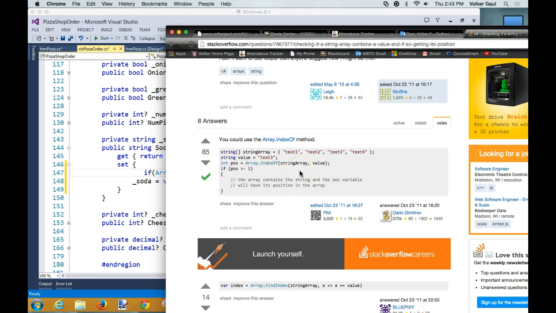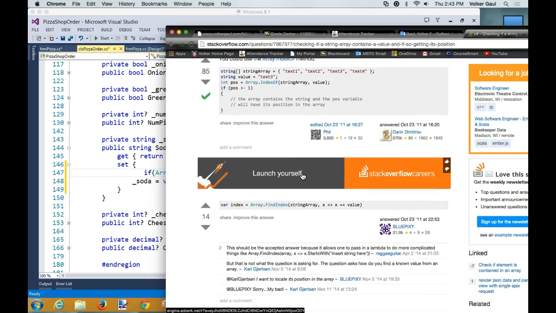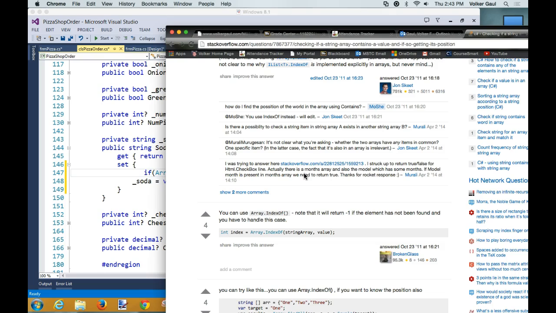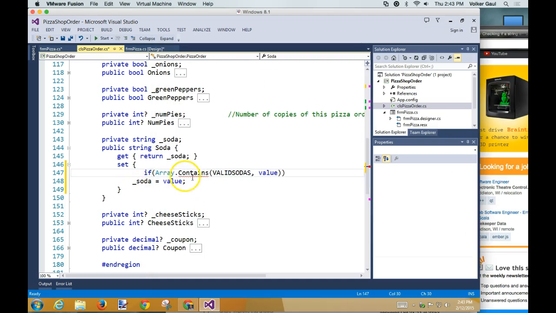Array index of. What the heck? I can't believe that's in my notes. Still can't copy it right.